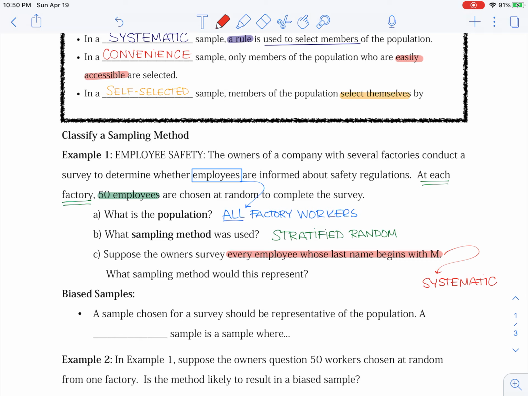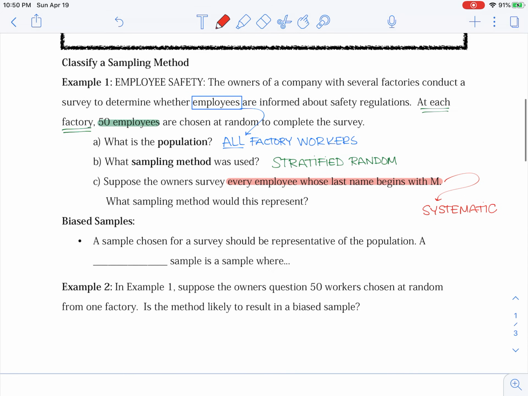All right, this last piece is all about when you're sampling, determining if there's bias within your sample. So a sample chosen for a survey should represent a population.